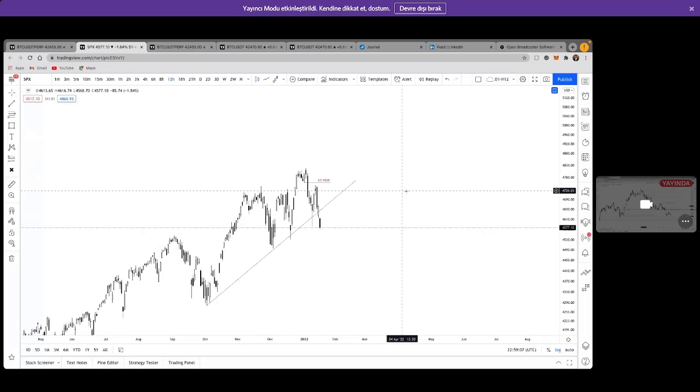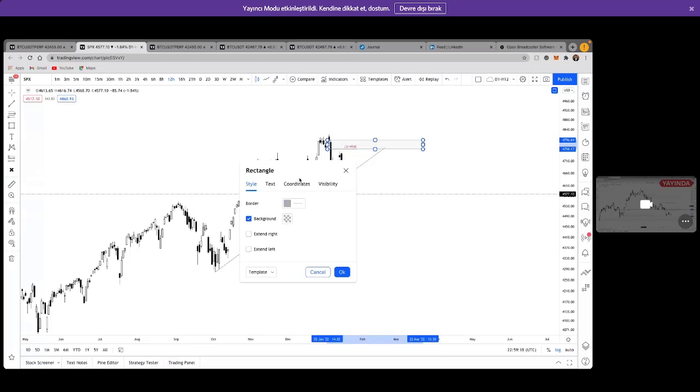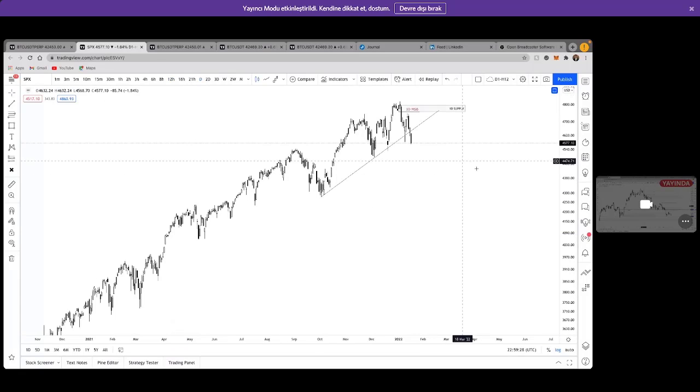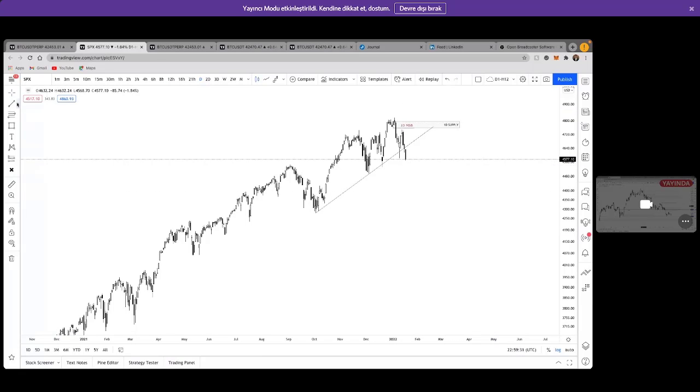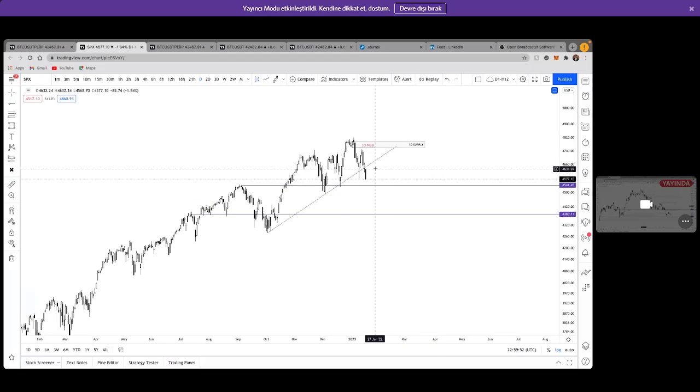Okay, what happens after that? This becomes supply. And now, since this is looking very edgy, I'm gonna start looking from the horizontal levels. Of course, this was one of them. This one right here. Price held it, closed below, closed above, kind of holding. This one right here as well, same structure. 43.80. And now we got a trend line breakdown, which is pretty much concerning.